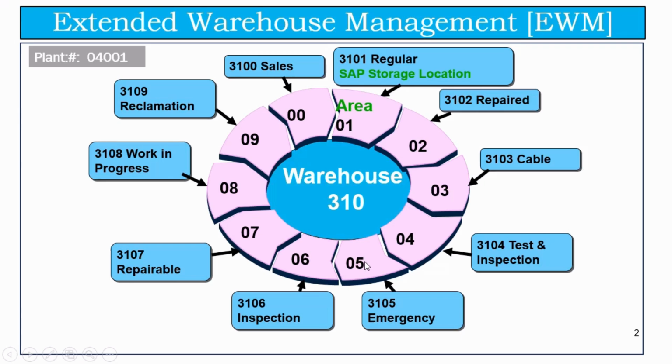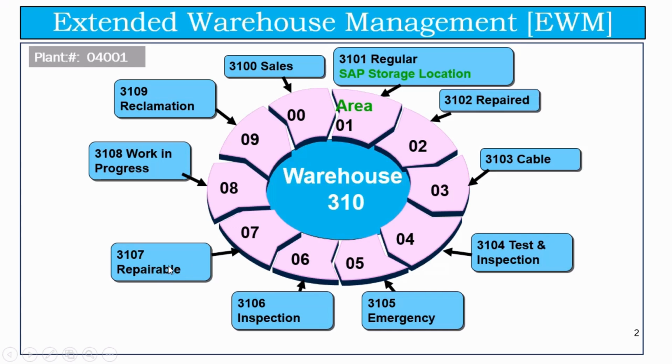This is actually the areas where they divided. One warehouse is divided into several areas. So in different areas they keep different materials. So 5 is an emergency material, and then you have 6. 6 is any new material that comes from the vendor, from the supplier. They can keep that material for inspection. Once inspection is done, they'll take it into unrestricted stock, to use as stock for usage.